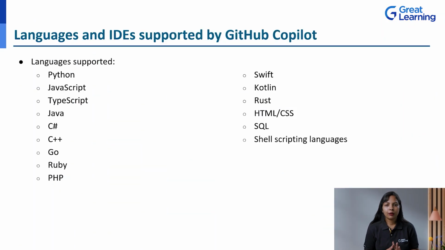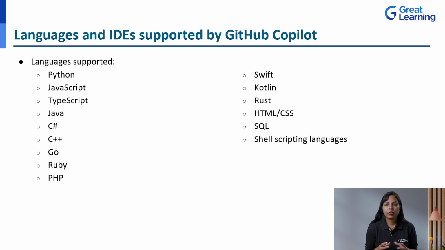Now let us talk about what are the languages and IDEs that are supported by GitHub Copilot. Before getting started with hands-on sessions of GitHub Copilot, you need to know what programming languages you can use on GitHub Copilot. So the list is infinite, although not limited to this. Python, JavaScript, TypeScript, Java, C#, C++, Go, Ruby, PHP, and many others. As I said, the list is not limited to just these programming languages. Some might be added more, or it can add in the future.